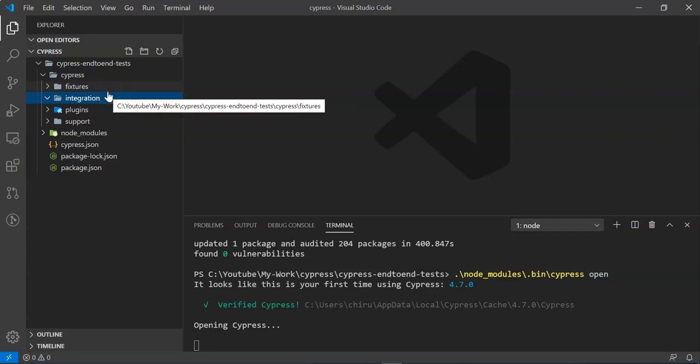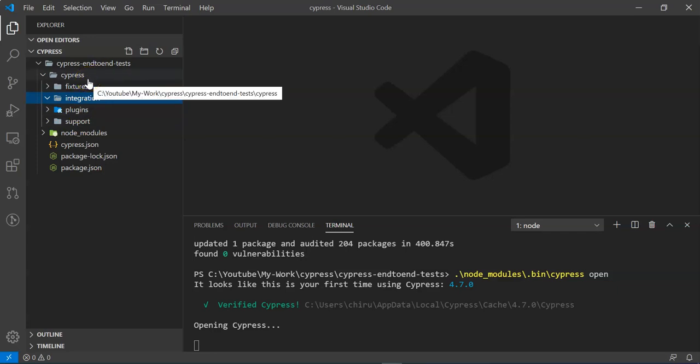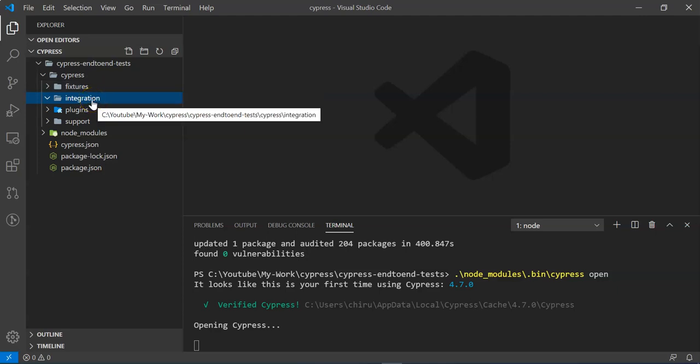Cypress by default created some folders for us: fixtures, integration, plugins, support. These folders are provided by default by Cypress. I will explain the purpose of each folder in a separate video. For now, we will create all our tests in this integration folder.